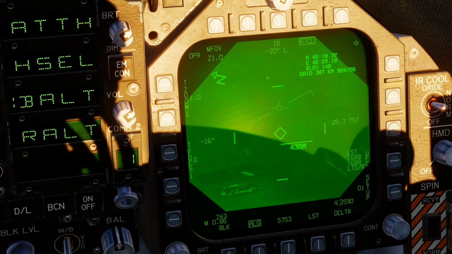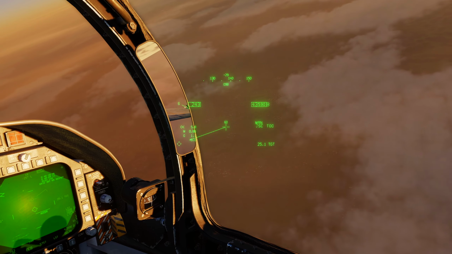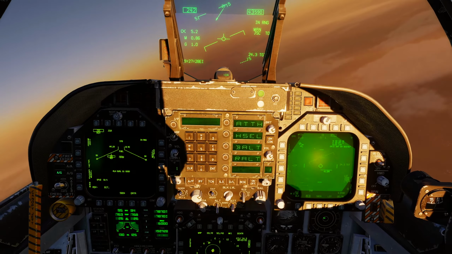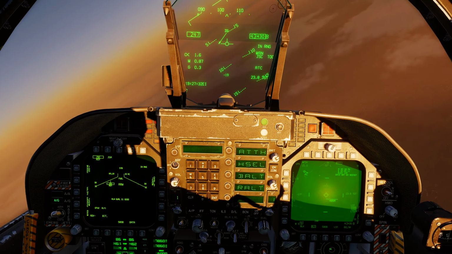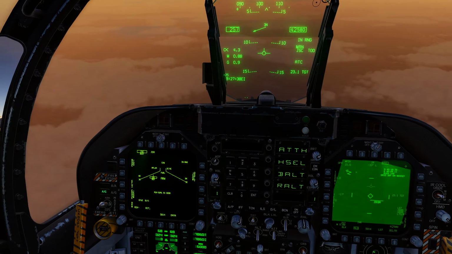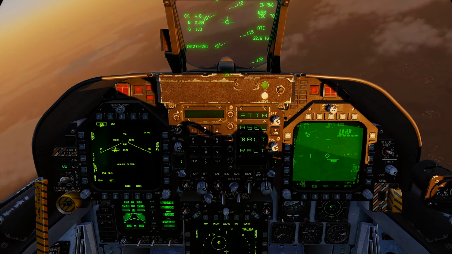Alright, so there is the airfield. So we'll just cruise around. We're well out of the threat range of that SA-6. I think it's like 30,000 feet it will shoot at us. So we can probably descend down a touch here. Just try and get eyes on the target. It's the clouds being a little bit difficult.